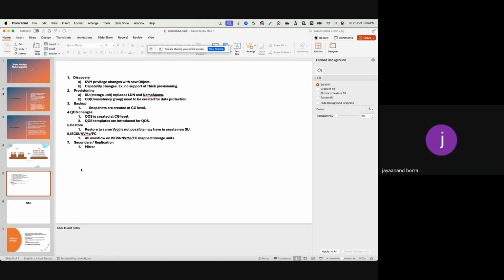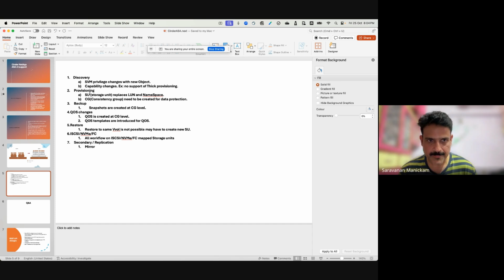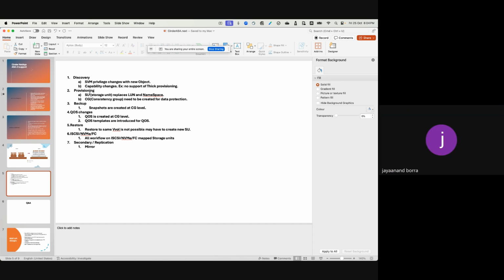In that case, Saravanan, I can think of one simple workflow. We can have a discovery workflow plus a single provisioning, like Cinder volume create. If we can show that, we can submit code with discovery plus volume creation, a single workflow. Rajat can go through the code, see the PR, and suggest something on top of that.